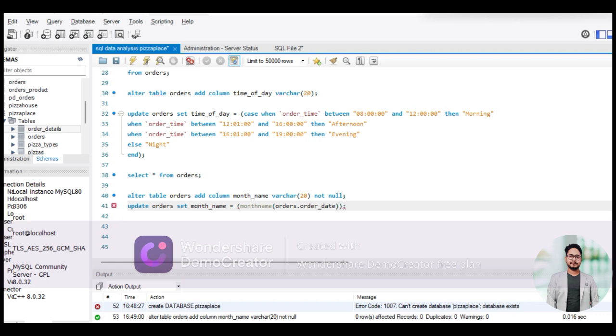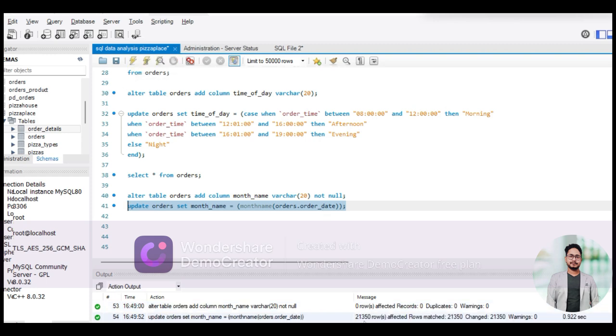Let's see if this works. This will update the month name column and add the respective month name from the orders date column.